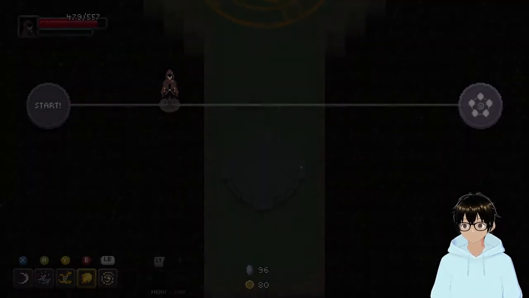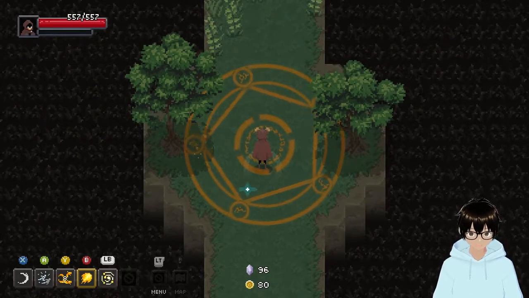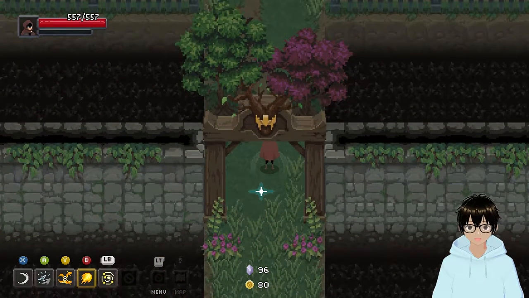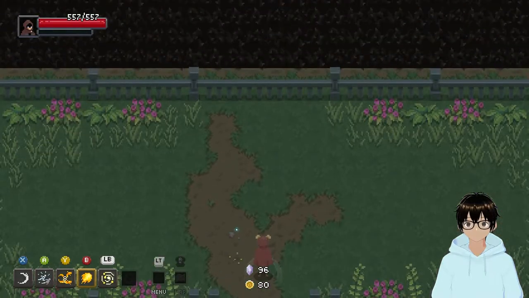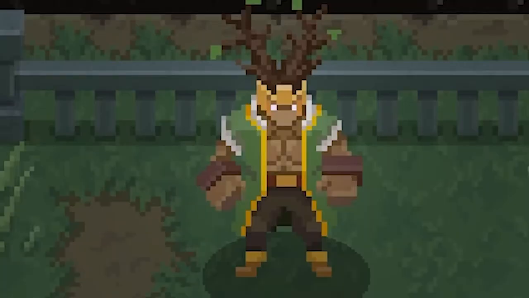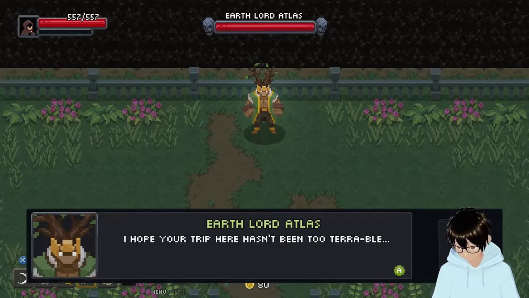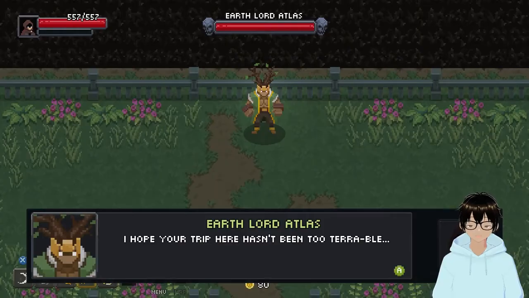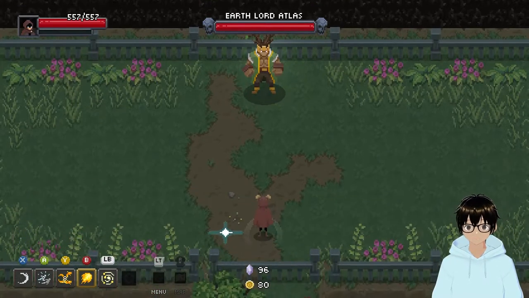Alright, tree guy. You're going down. You're going downtown. Oh god, here we go. I'm nervous. I've never actually faced them. I think there's going to be quite a bit of poison. So, alright, here we go. Oh! Oh, Jesus, he's got muscles. What the heck? Hope your trip hasn't been too terrible, because you're about to get crushed. I don't like that second line.